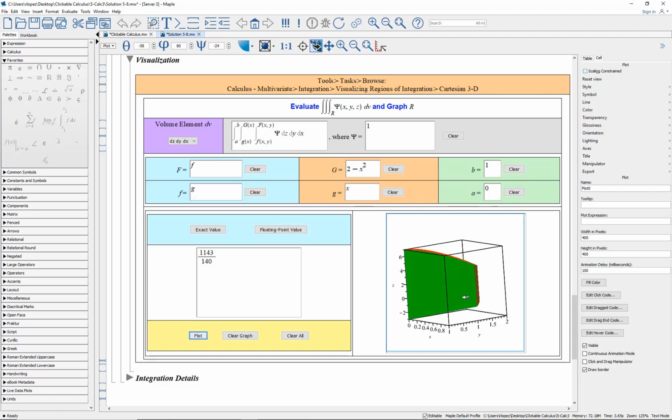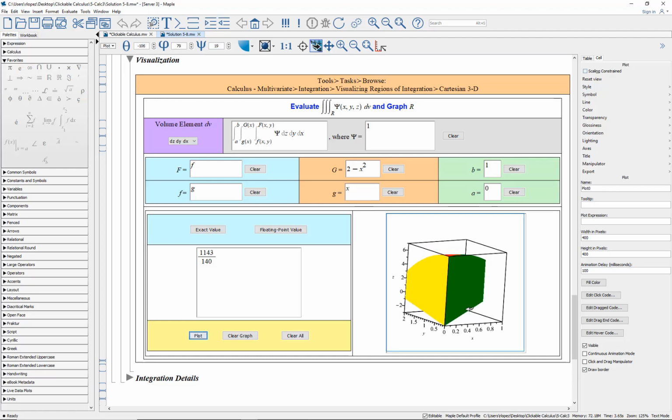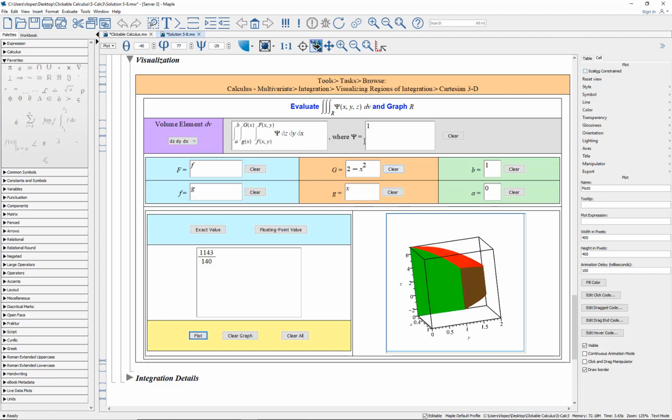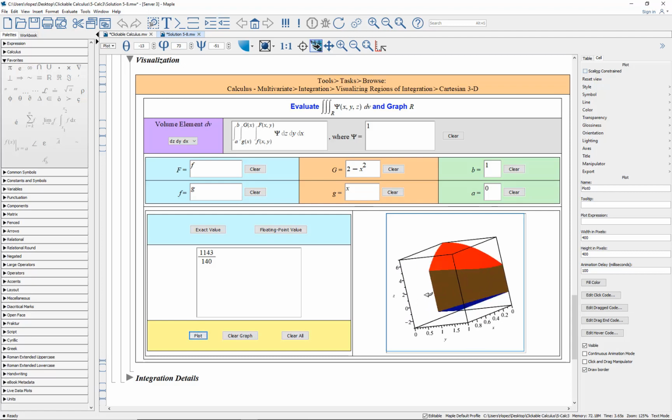So this is a more accurate rendition of the volume that you are computing. If this were not a 1, if this were a volume integral of some temperature distribution or whatever, then you would get the same region, but it would not represent a geometric volume, but it would be the region over which you are integrating.